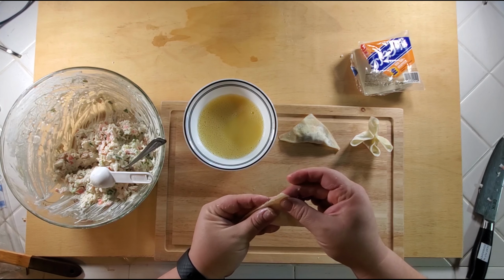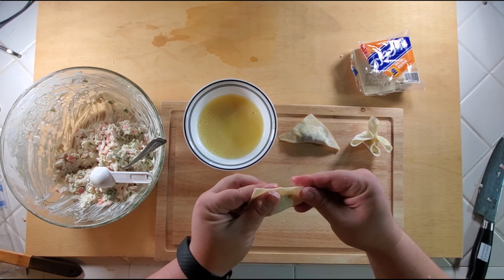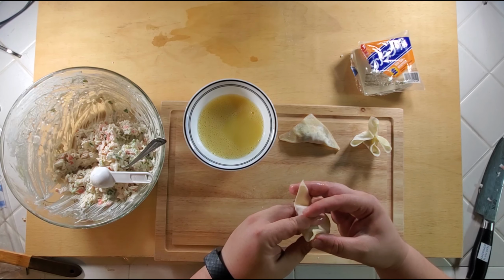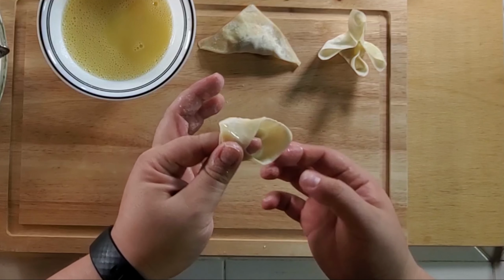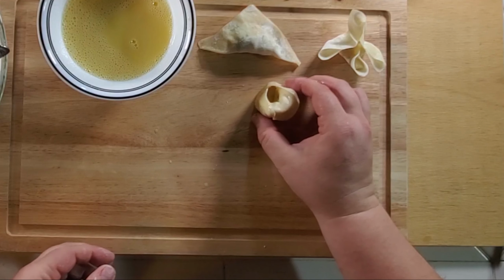Folding style 3. Fold the wonton diagonally just like style 1. Place your finger in the middle against the filling and wrap the 2 wings together and egg wash them close. You can fold down the remaining flap or you can leave it pointing up. This style of folding is similar to tortellini pasta.